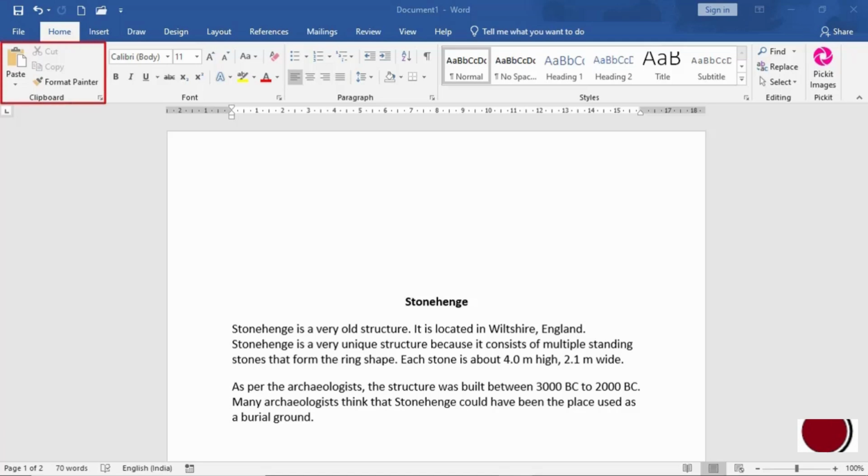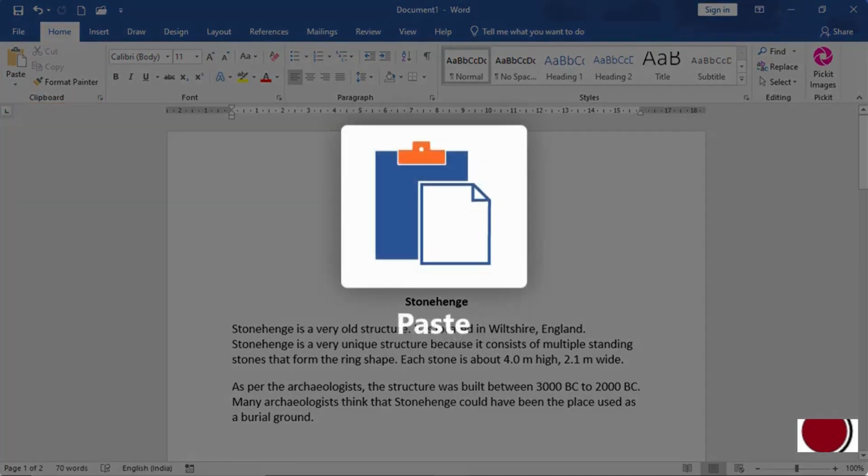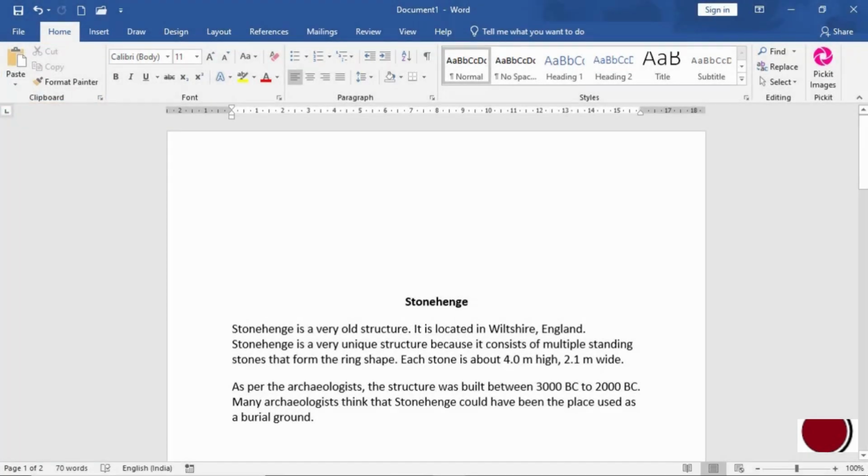Home tab's Clipboard group is an essential part for Word users as it eases the copy-pasting job while working. Many times, we need to copy multiple items at a time, and this is where the Clipboard group comes handy. Let's try copying an item from one page to another in our document.